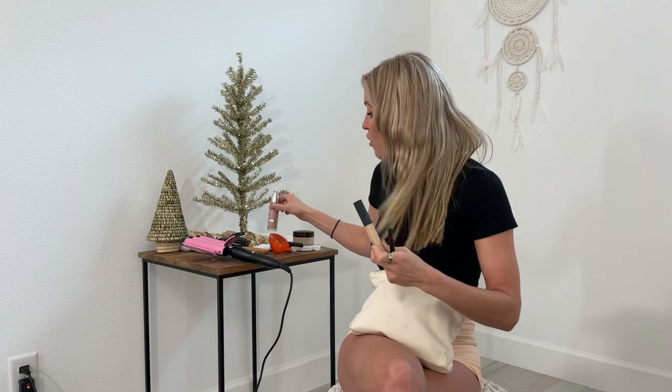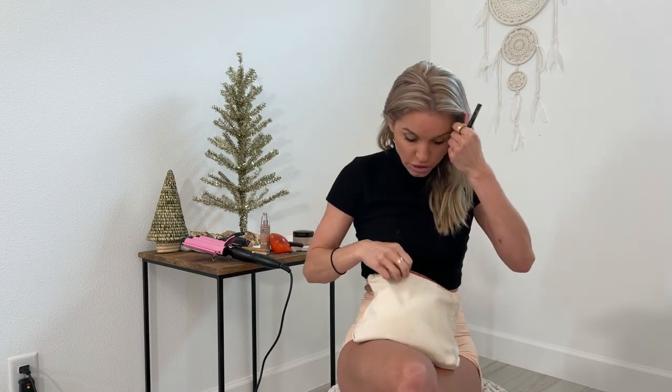I have a little bit of rosacea, so I've been using it actually more on my cheeks and blending it in. So I will do my foundation. I'll do a little bit of concealer just here, not underneath my eyes so much. I'll blend everything in, and then I will use a little bit of powder after I've done my eyebrows, and I'll show you why.